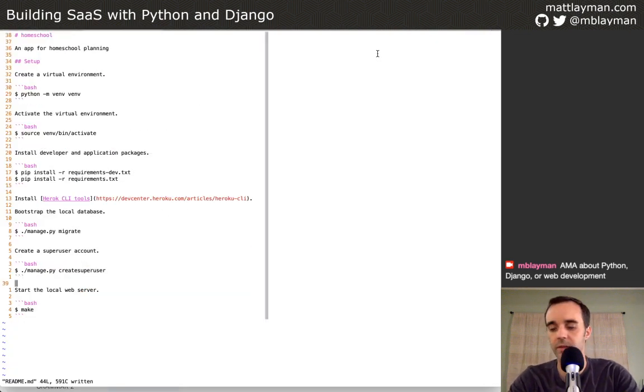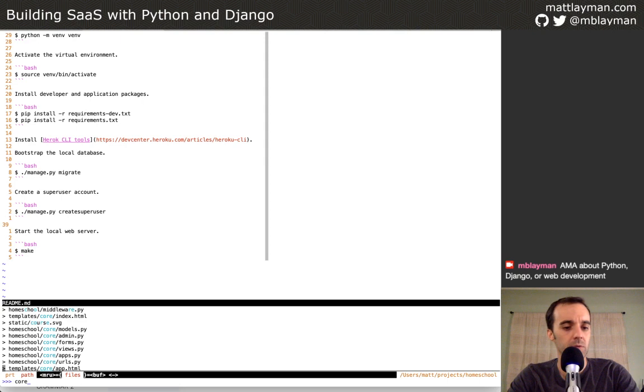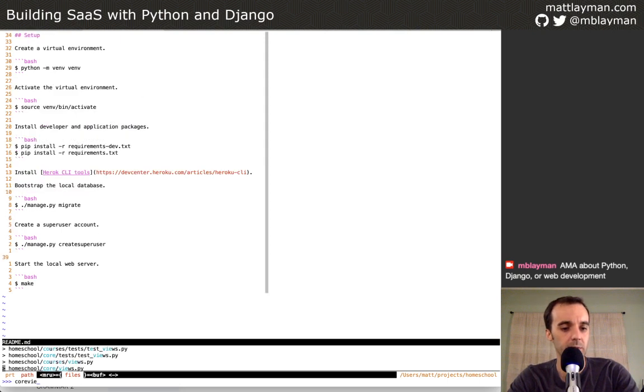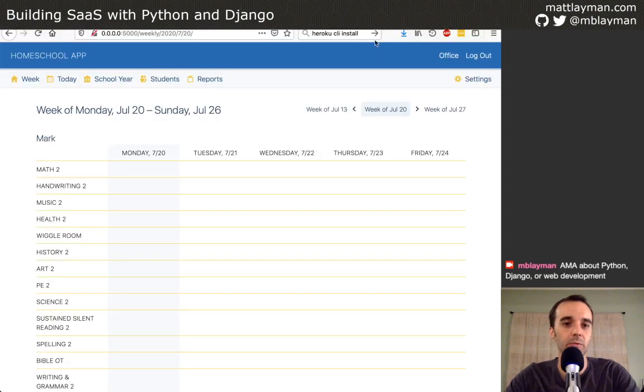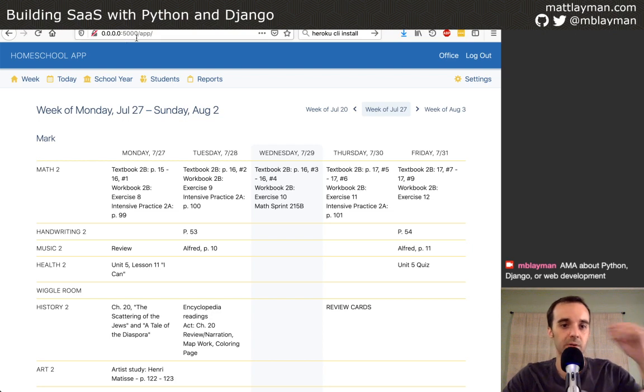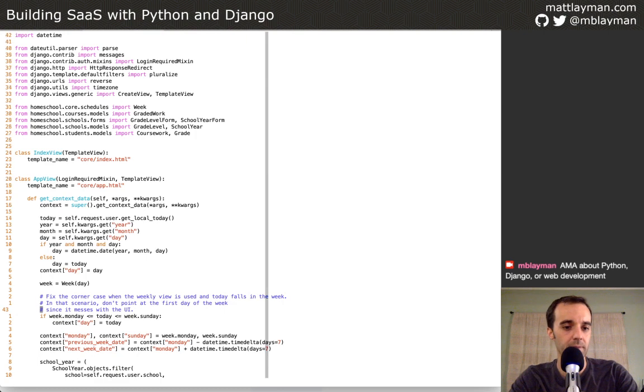And I had to really make that clear because this logic area is a trickier part of the code where this stuff all gets built, and I don't want to overwhelm you with a bunch of code as we're looking at it. So we'll go into the core views where this comes from, and this is considered the app view because it's the main view of the app. It's where you are when you are logged in and you're at the root of the app. I even call it app. This is the page that it's going to put you at. So that's why it's named that way.